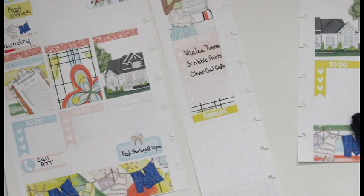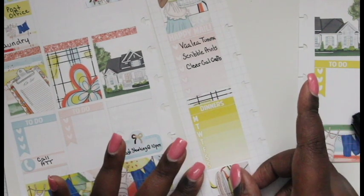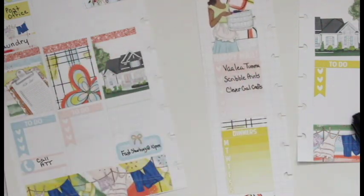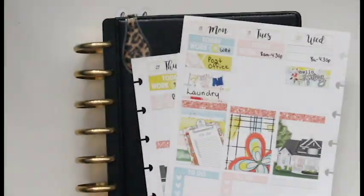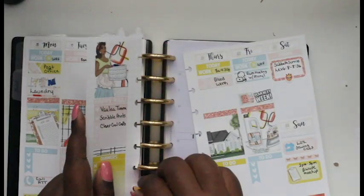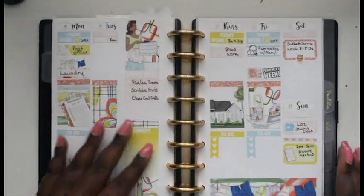I added some more pattern washi and the dinners headers. It's funny — up to Wednesday every day I've had leftovers from my birthday food, so I didn't have to cook. I'm adding in a half box on the bottom and cutting down a full box, which didn't take away from how the kit looks at all. Now I'm just gathering the papers and zooming out so you guys can see how this looks in my planner. I am absolutely loving this planner — I didn't think I would love the disc, but I realized I don't like the Happy Planner discs but I love these. Thanks so much for watching!